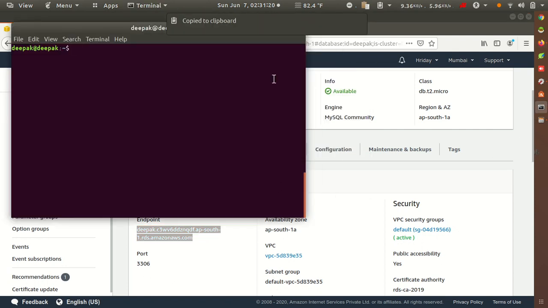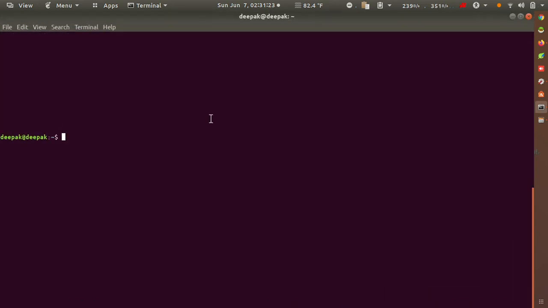I want to take the access of this database. So how will I do that? I'll use the command mysql -h. Here it will ask for the master password, so I'll put the password to get the access of the database. Now you will see I can take the access of my database using these things. I'll use the command mysql -h, the URL hostname, -u username, -p password. Using that I can take the access.